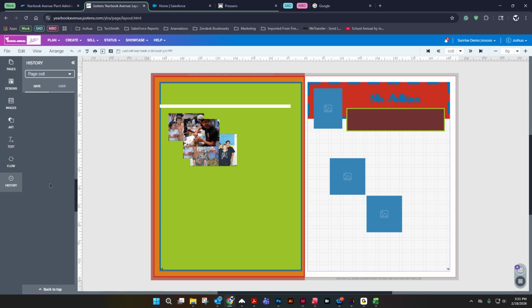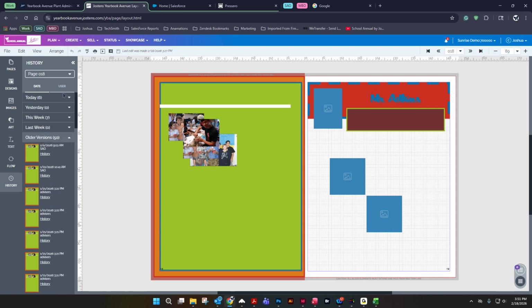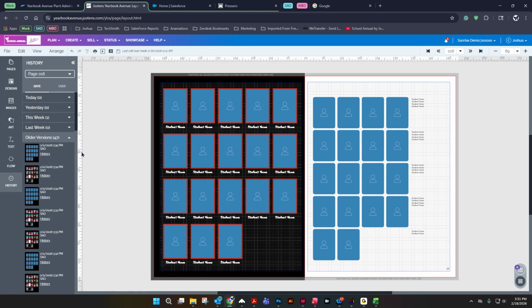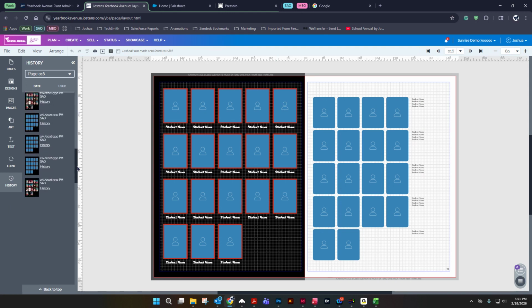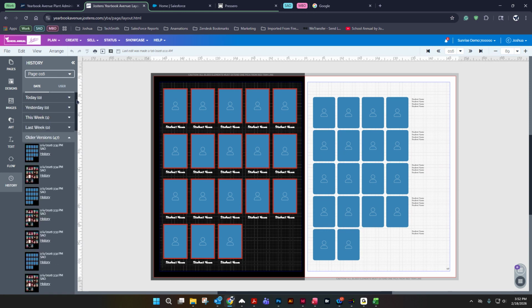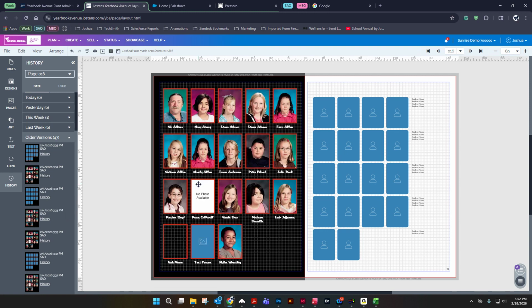This will take me all the way back to when this page was brand new. There's a lot of saves right there, so it's taking time. Here, let me choose a different one. It's taking time for that one to show up. But every time I hit save, it will go all the way back to when it's just a blank page. So if for any reason I need to bring that one back, I can always bring that page or that particular whatever back.